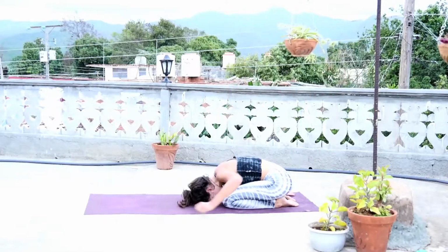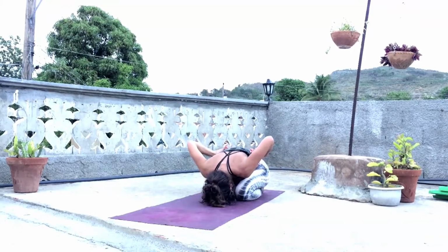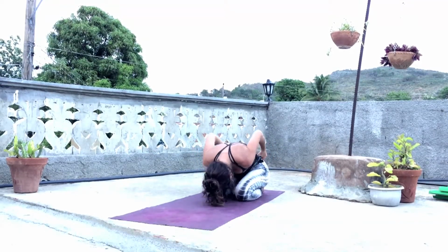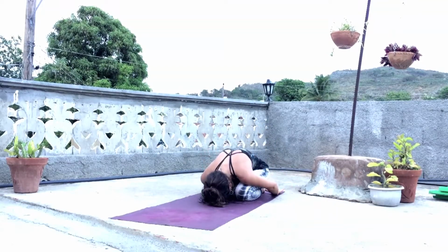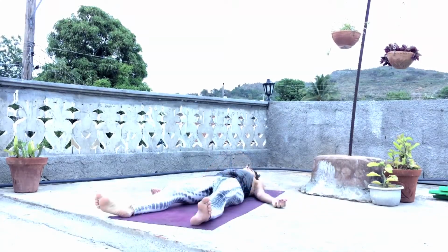And relax. In child's pose, release your body. Inhaling, exhaling, inhaling, exhaling. And come out of child pose and into Shavasana, the corpse pose.